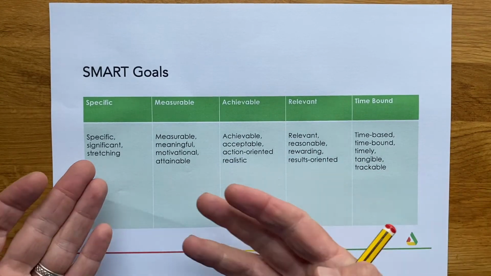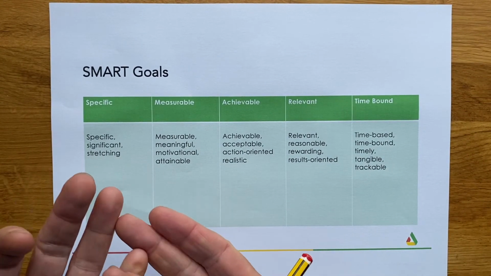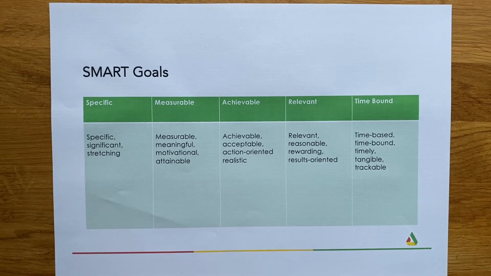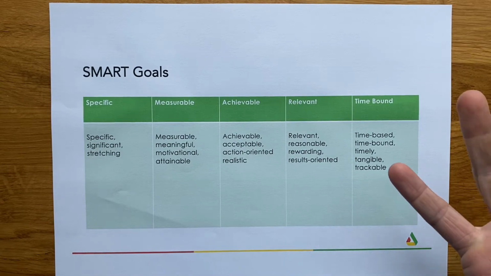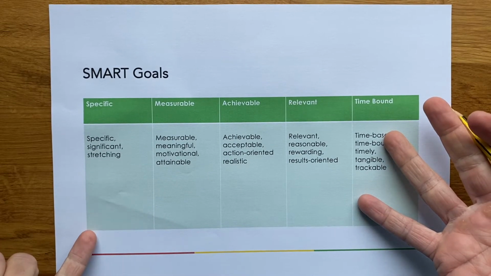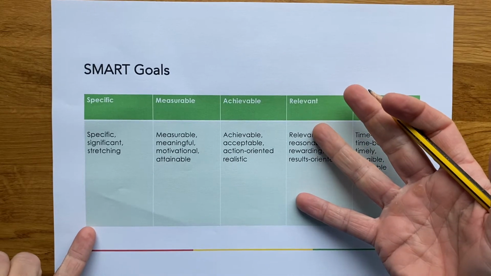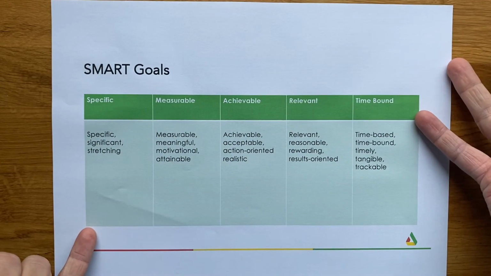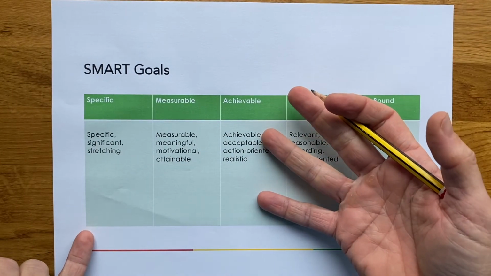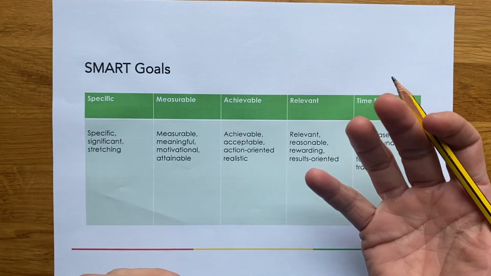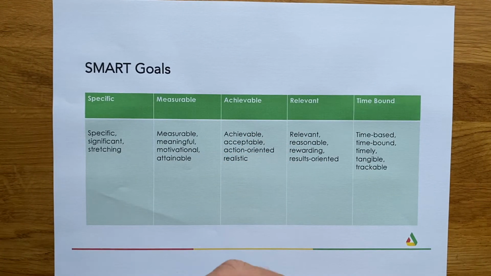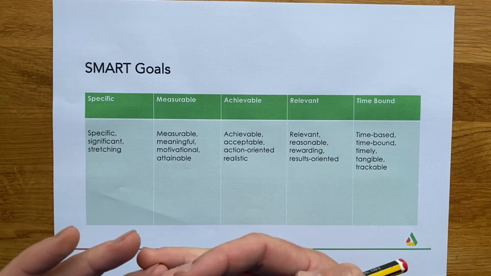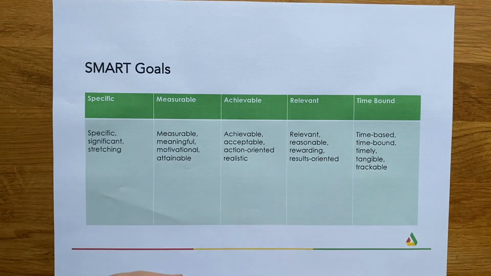So be specific. I would like to talk to 3 people by Tuesday next week, and I'm going to ask them these questions to find out a bit more information. It's time-bound because you've said it's going to happen Tuesday next week. It's relevant because it relates to moving from where you are at the moment to the job that you're interested in pursuing. It's achievable Tuesday next week. It's not that soon. And it's measurable because you know exactly that there are 3 people that you're going to approach and, you know, this is what you're going to do.